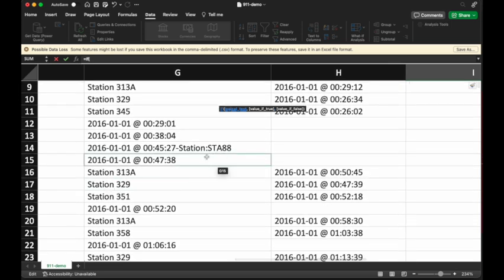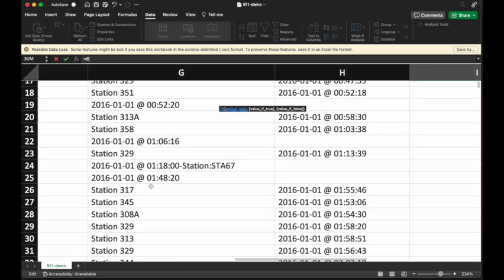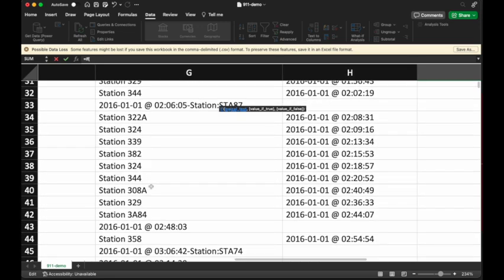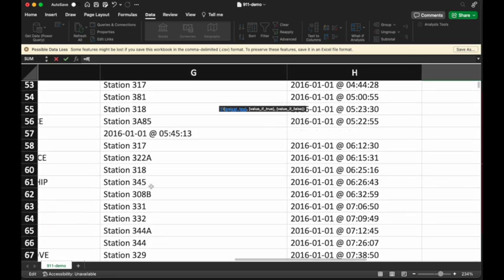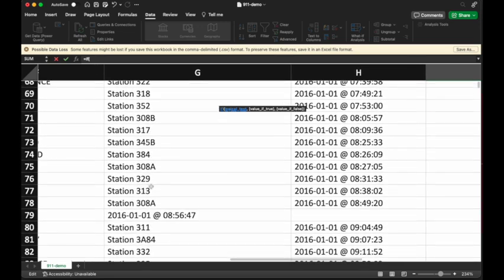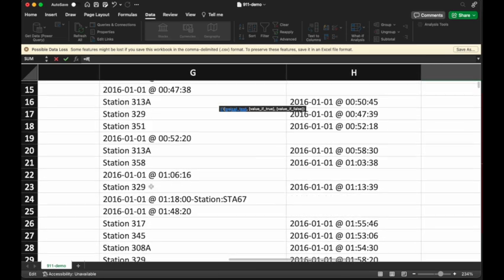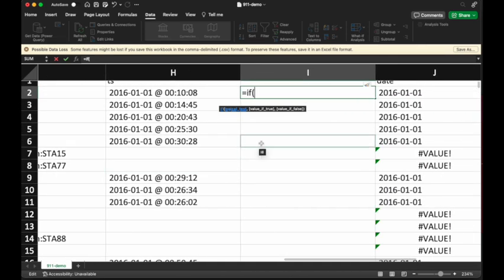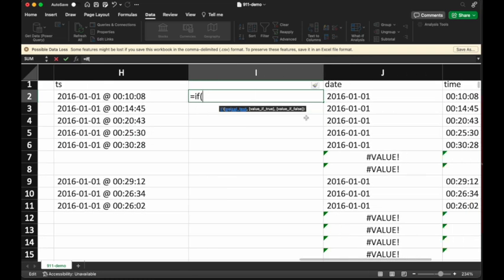There are some instances where it is STA all caps, but it also contains STA with the S capitalized and the 2 lowercase. So looky there, that's a consistent thing that we can search for. And that's a consistent thing we can split this string on. So if search for, in that column, the capital S, lowercase t, lowercase a. All right, that is our logical statement.